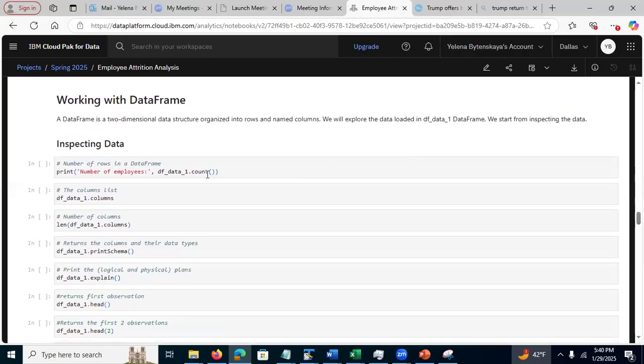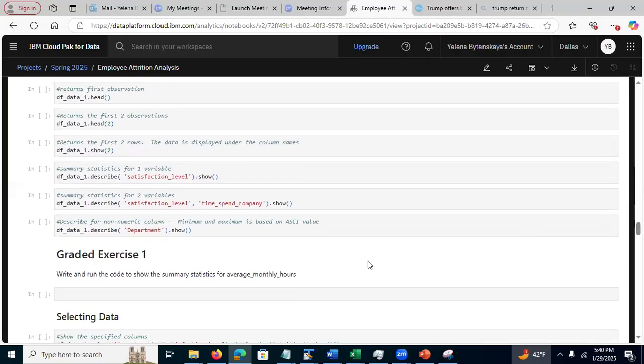Like here, working with data frames: here are the examples, and here's an exercise. Write the code to show the summary statistics for average monthly hours. And up there you have an example that shows statistics for the satisfaction level column.